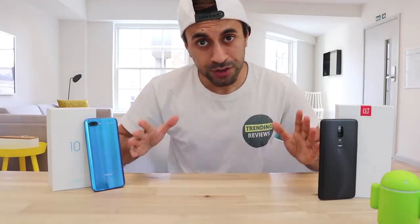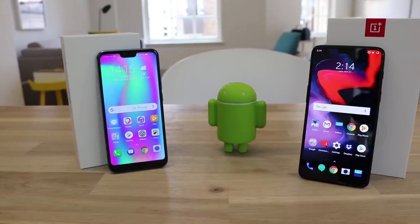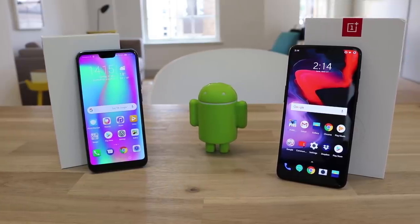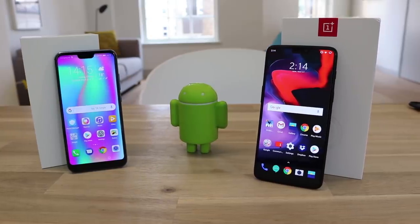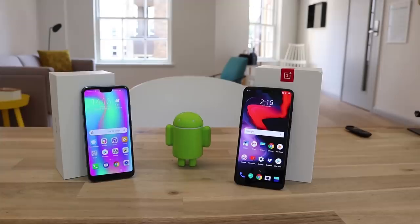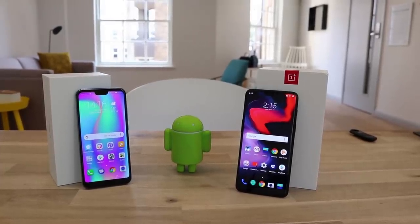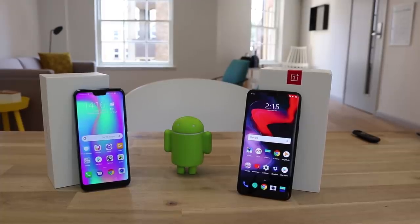Now, in conclusion, Honor's device is slightly smaller, with a smaller but sharper display, a higher resolution front camera, and dual rear camera full of AI tricks. It also has a larger battery capacity, and it has certainly more of an appealing design for me, especially. The OnePlus 6 offers a great design, and it comes with Qualcomm's latest processor under the hood, coupled with more RAM and storage than the Honor 10, as well as a larger display. It also is unofficially water resistant, but it does cost a little bit more in terms of the price.